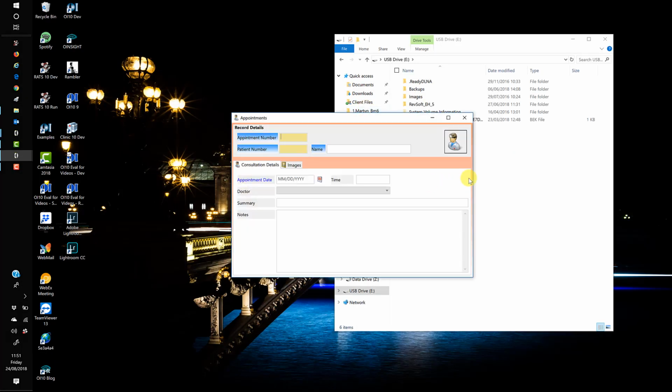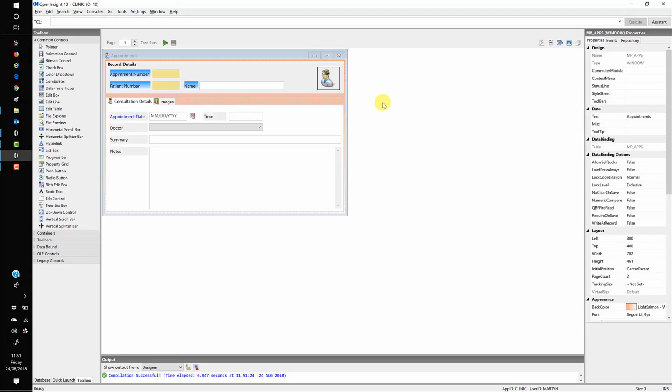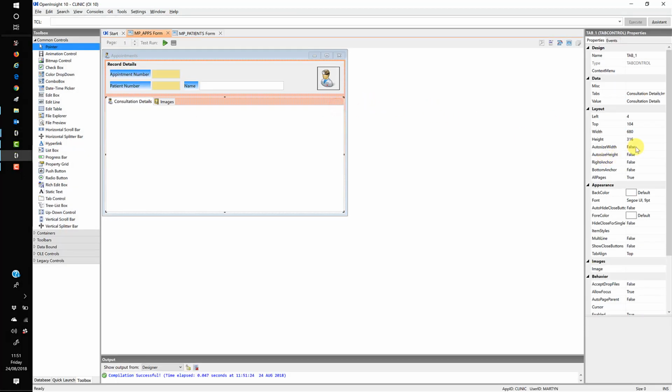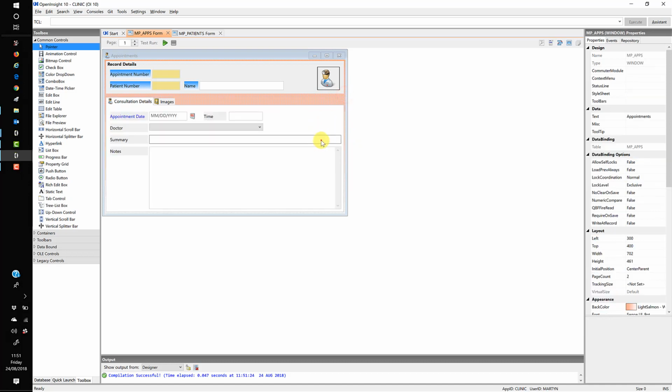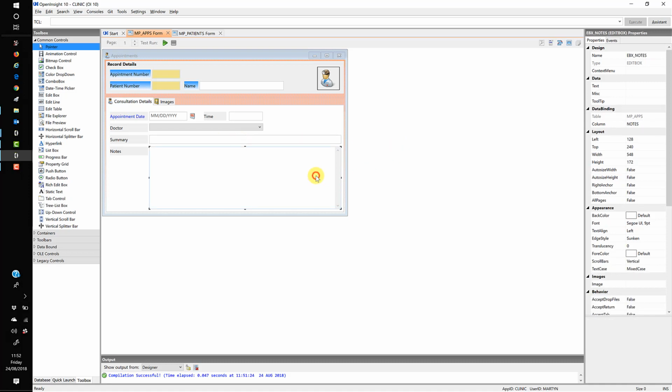So now when we resize the window, then we do end up with this big grey area here, but we do still get our image in the right part of the window. Now we're also going to want to auto size width and height the tab control, and we'll auto size width the summary. We don't want to alter size height because we want it to stay in the same place, but we do want it to go wider. But for the notes, we want to make that grow the width and the height.